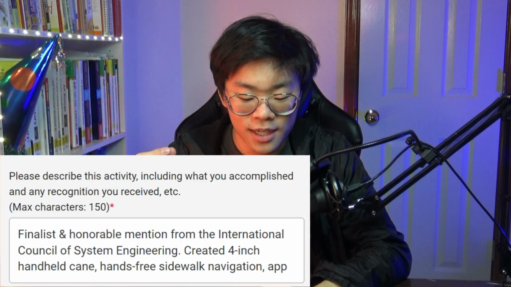What is your goal? You can especially tell a story through number 1, the order of your activities, and number 2, the additional information section, which again, some people skip. I recommend you don't skip, because that's a great place for you to explain any circumstances as well as your activities. If you notice on the Common App, there's the question that we went over 3 times already: include what you accomplished and recognition you received for the activity. Like the question already asks you to list your impact, so you can see how important this impact is. It doesn't matter if you're very dedicated to it. Your impact, how much you actually changed.